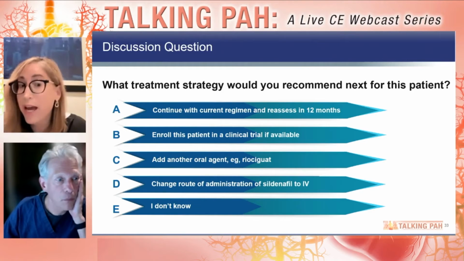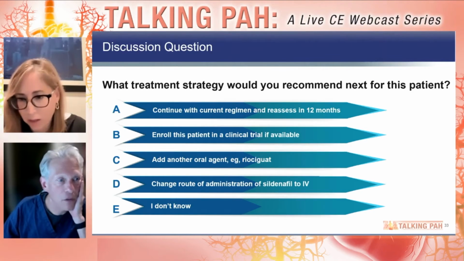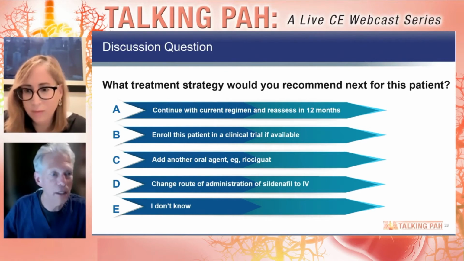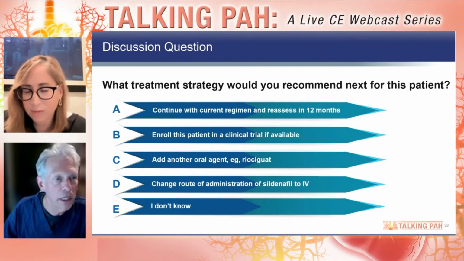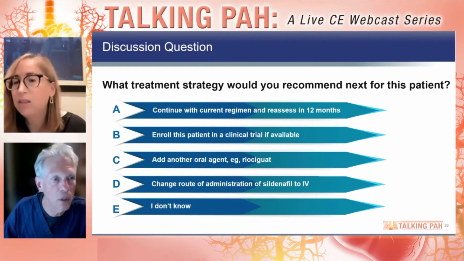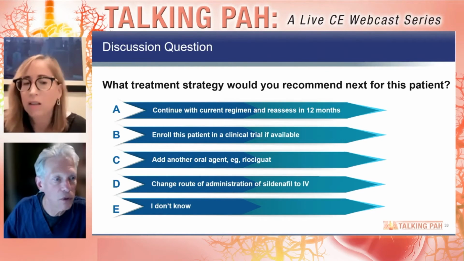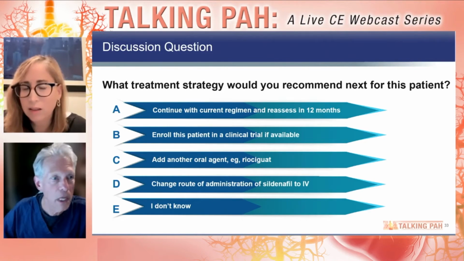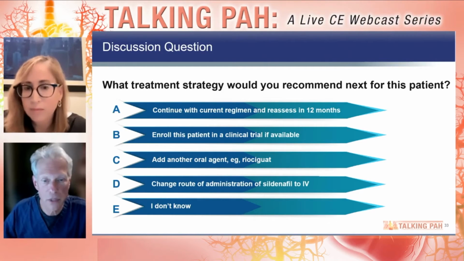But you add on to it, I think, is one of the key, because you don't use a PDE5 with it. Yeah, you'd have to switch her. Yeah. And sildenafil does come in an IV formulation, but it's only really intended when people can't take PO in the ICU. It's the same dosing. Well, it's 10 milligrams IV as opposed to 20 PO, but it's the same effective dose. And we would not put a patient on IV sildenafil in the outpatient realm. So really the best option is a clinical trial in this case.